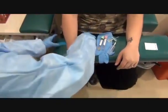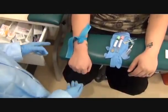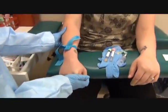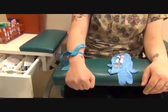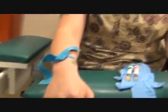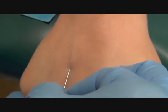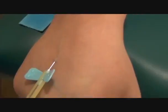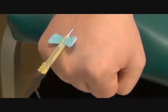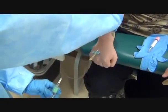Does your hand feel dry? Yes. I'm going to apply the tourniquet four inches above the site. Will you please make a fist again? And you can ask the patient to put their wrist down. You want to be aware if the patient brings their shoulder up at any time because sometimes that can make their hand anchored higher. I uncap my needle. I'm going to anchor down at the knuckle. Lay my needle flat and just thread it in. I get my flash. I grab my hub. I let go of the butterfly. I make sure that my tubes are upward so they fill from the bottom up. And then I pop my tourniquet once I get a flow.